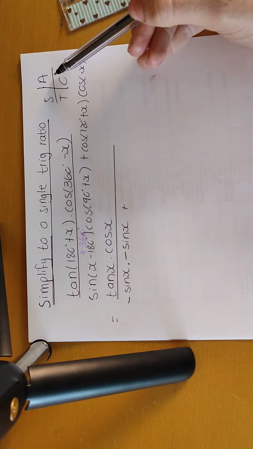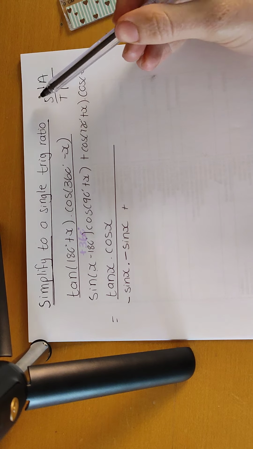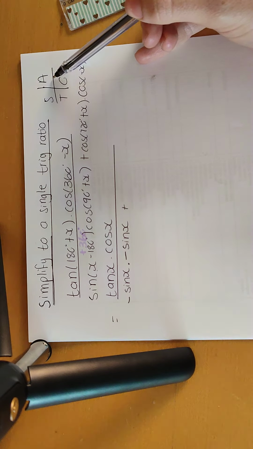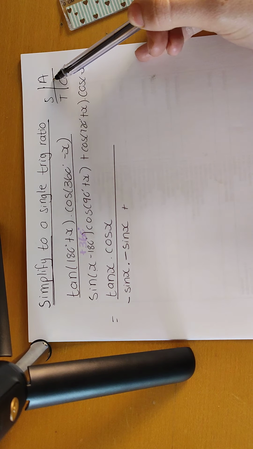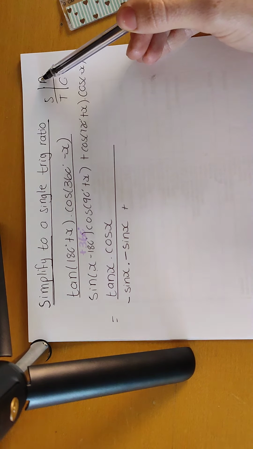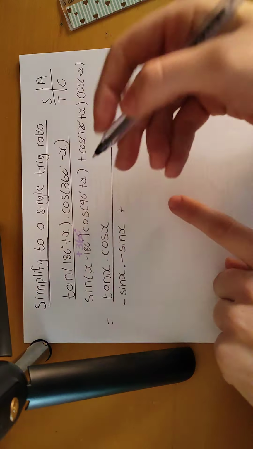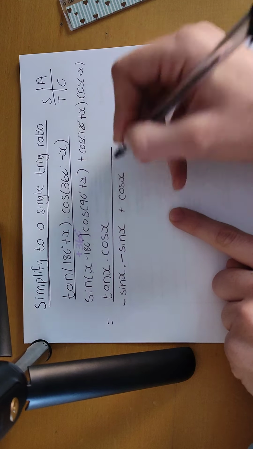Now 720 degrees is equal to 2 times 360 degrees. 360 degrees plus 360 degrees brings us back to 0. Plus x is in the first quadrant, so that is plus cosine x.